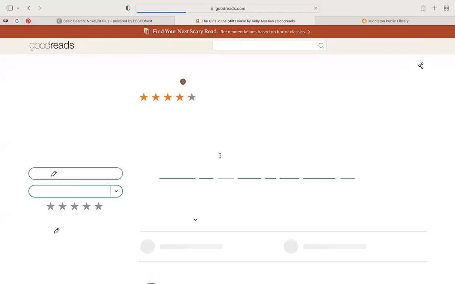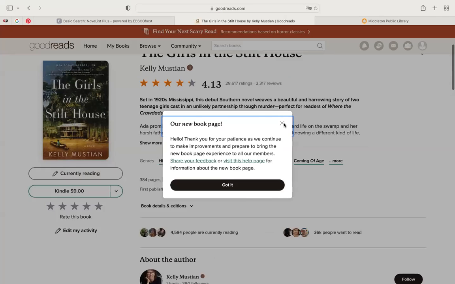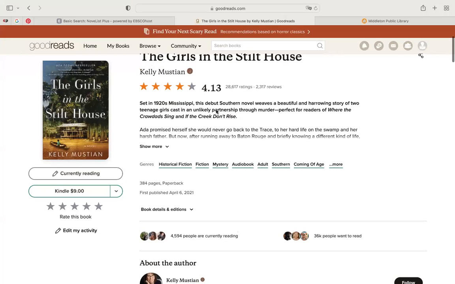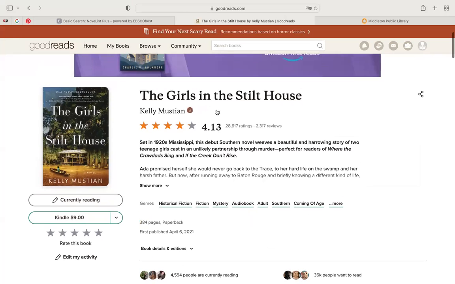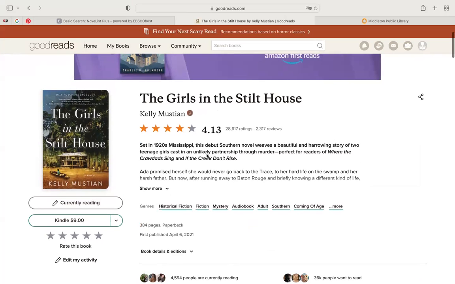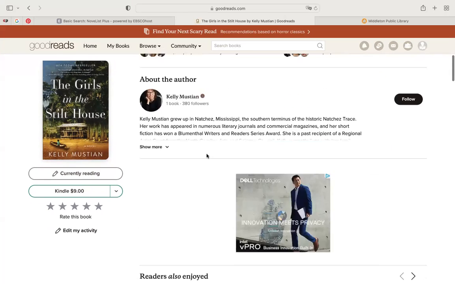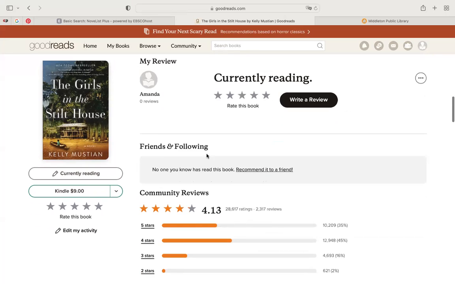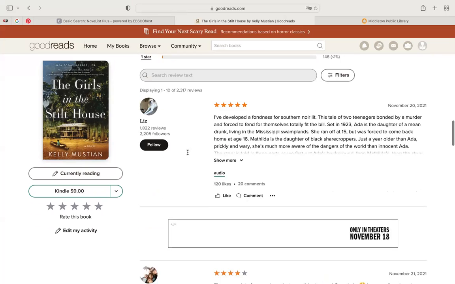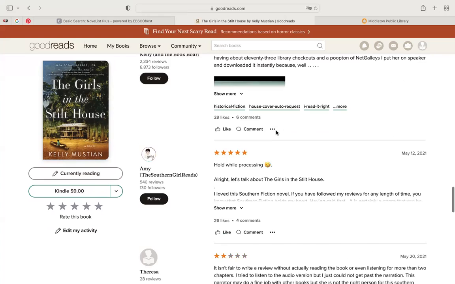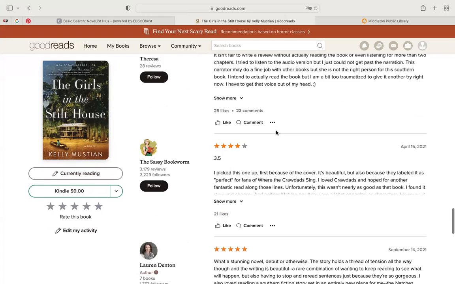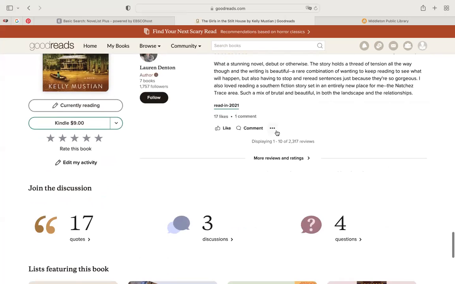And I kind of forgot to show you. Oops. When you're in each one, it does give you the information there for you. And then as you scroll down, this is where the reviews are. So you can read what other people have thought about the book. Guess I didn't scroll down and show you the review section. That can be really helpful in deciding whether or not you want to read it.